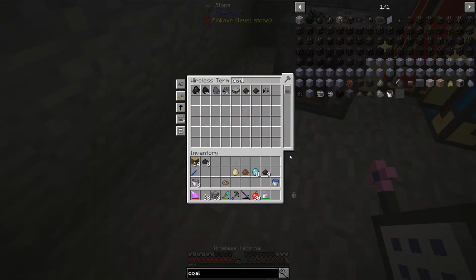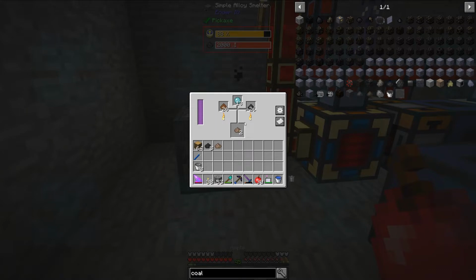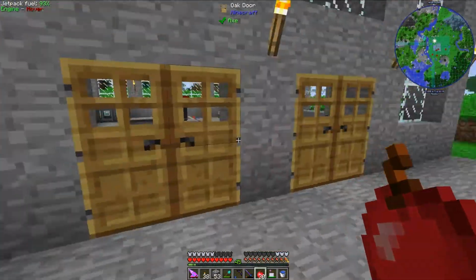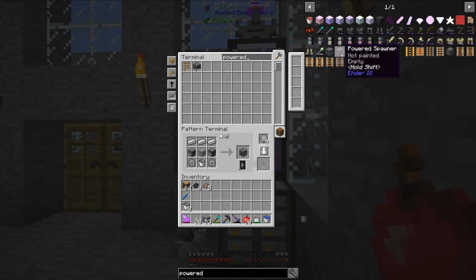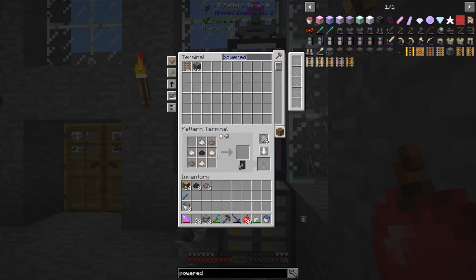So let's separate what we actually need here. Actually, I can just throw all in the ME system because I will be crafting it with the ME system. So now that I have enough of the brown dye to make one of these, let's do this. So the powered spawner, let's go back to that. Okay, so yeah, this makes more than I'm gonna need. Oh, hang on.